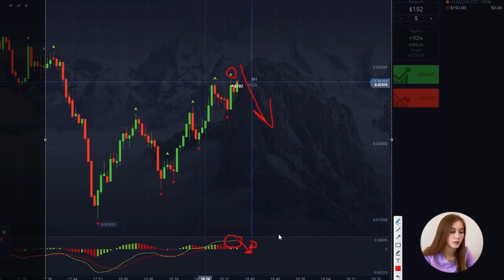Now let me tell you how to use it in practice. Here we can observe a sell signal. The main line is green, the signal line is red, and here our main line crossed the signal line from top to bottom. And here we observe a buy signal, as well as here. And you ask, what to do when the lines don't cross? It's simple, just look at which line is above and where the lines are directed. We see here that the main line is at the top and the lines are directed upwards. Then the chart is directed upwards. And in the opposite case, the chart would be directed downwards. Something like this, and let's see our trade.